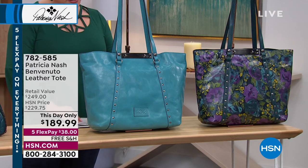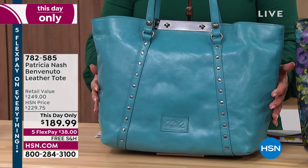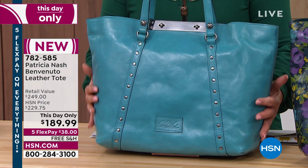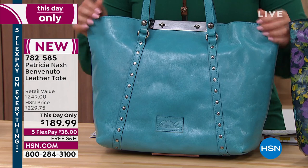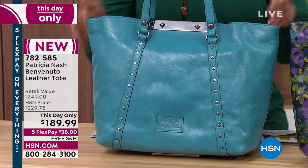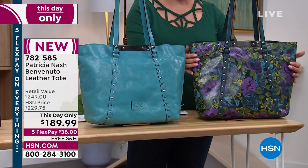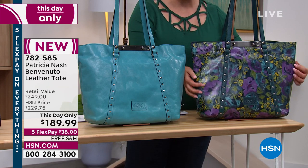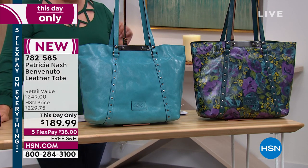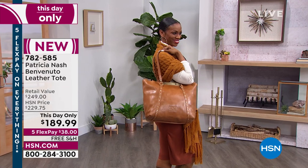Also available — maybe you are more of a big bag girl, maybe you love a big juicy tote. This is called the Benvenuto and it is just unbelievable. Patricia uses the most high-quality full-grain leathers. Look at the hardware on this one. This is your bluegrass color. We also have that number one color all day — this deep blue nature. You are loving those beautiful iris flowers, the purples, the teals, the yellows. Our model is wearing the biscuit color — that soft beautiful tan. If you're looking for a big bag, this is the biggest one in the show.